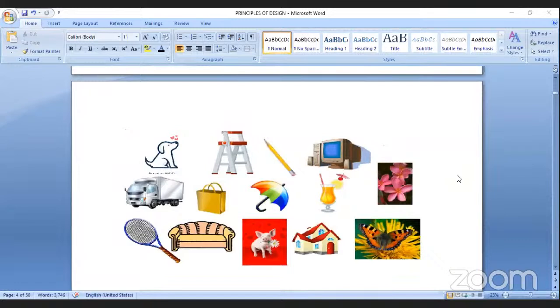Okay, so there are a few ways of dealing with this one. This type was actually asked in the paper. They may ask you to write down the number of elements in order, or they may ask about a particular thing. For example, in this case, they may ask you about living creatures. Write the names of living creatures. Puppy will come, flowers will come, this pig will come, butterfly. They may ask a specific question like that, or they may ask to write in order.